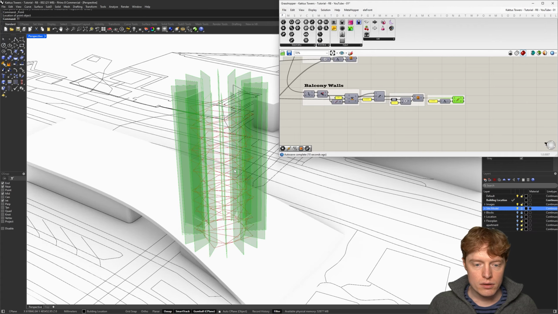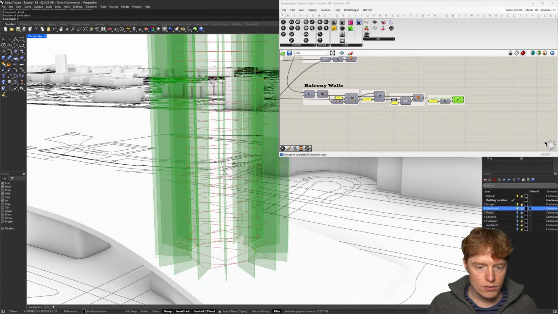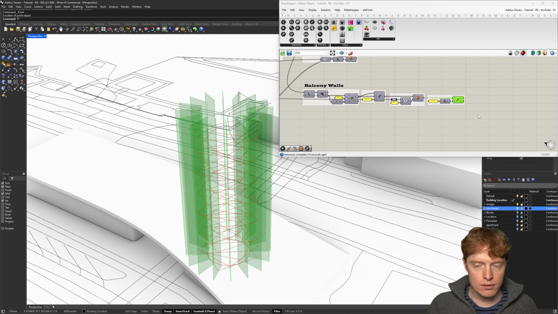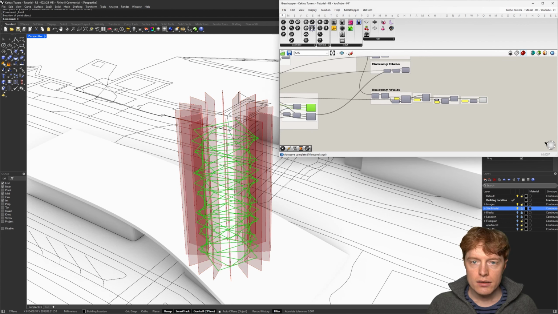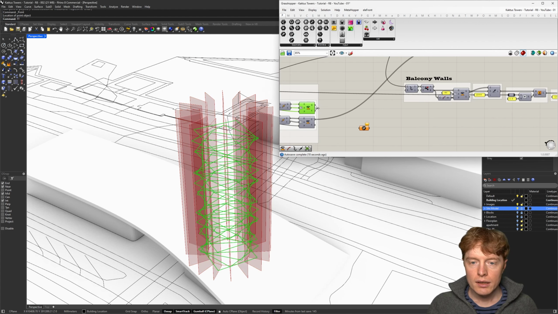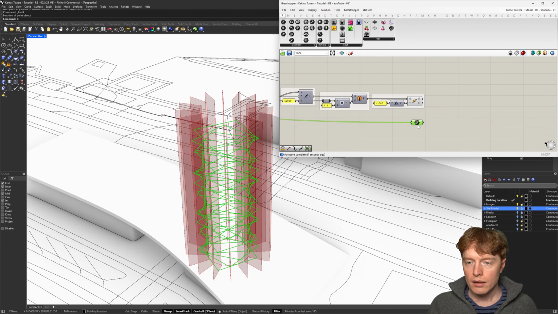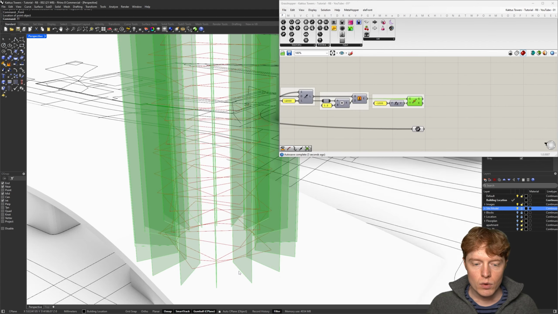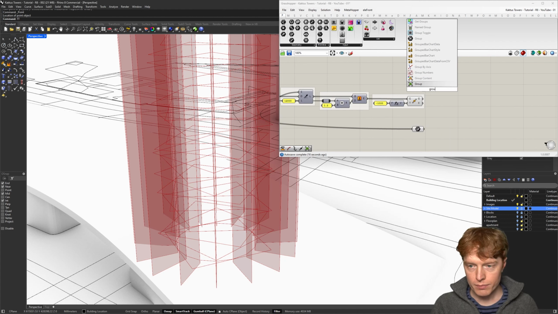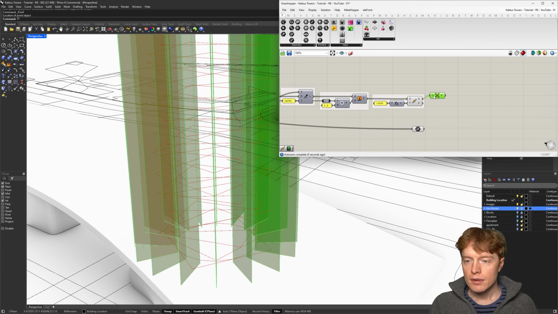What we're going to do next is take these curves here, and we want there to be a surface for every curve. We want there to be a surface so that we can get every point along the curve. So we're going to take these surfaces, group them, and then you should have one group with 16 objects.